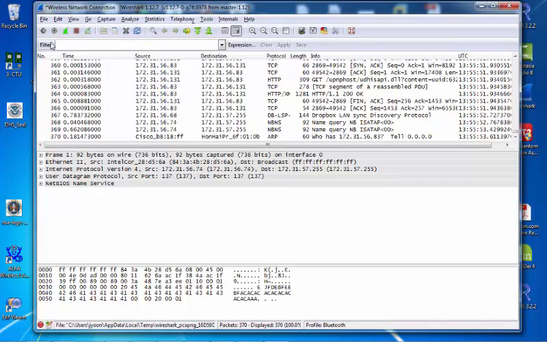Of course, you can set some filter so that you receive only the packets that you want. You can filter by IP, or source IP and destination IP. You can even filter by some keywords if you want.